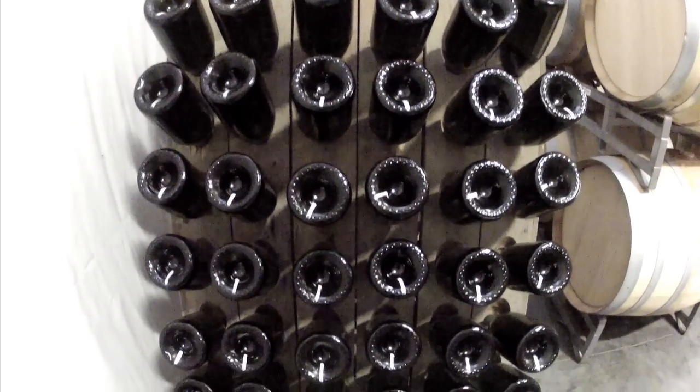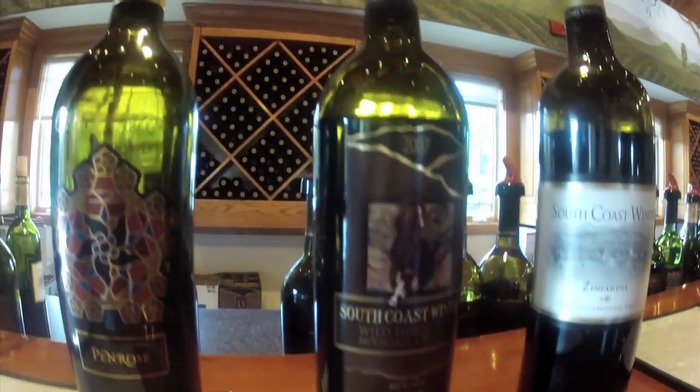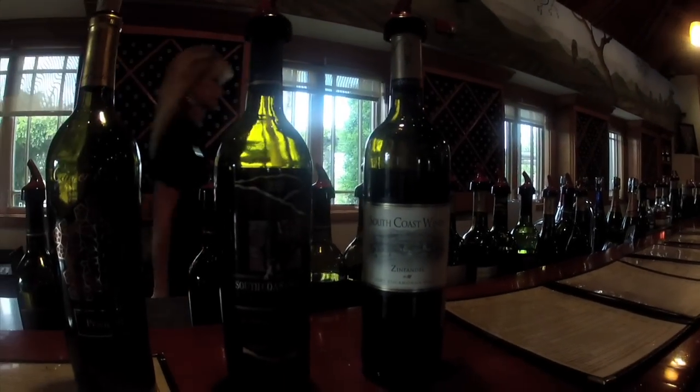Once the fermentation is complete, we usually start through some blending processes, getting the wine styled as to how we want them for a final product, stabilize them, whether they need a filtration, what have you, and then get them ready to bottle. They'll go into the bottle. Once they're bottled, labels go on, and away it goes.